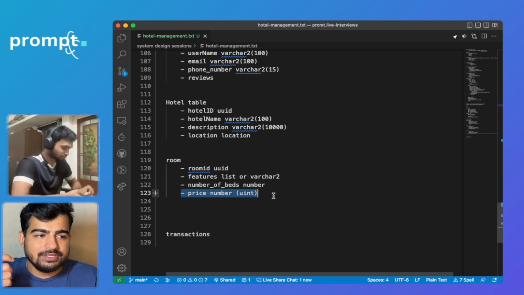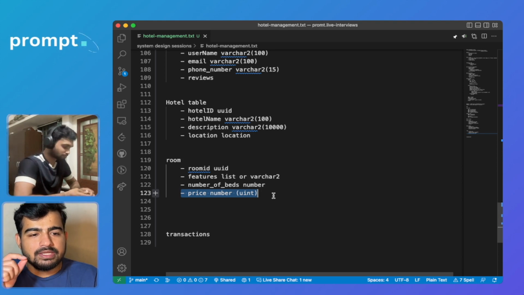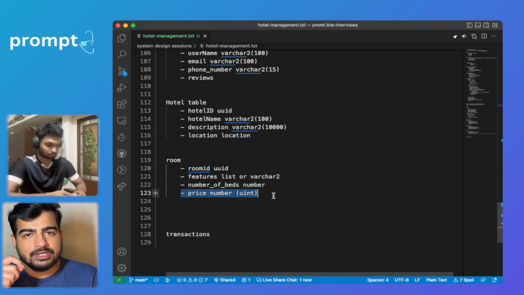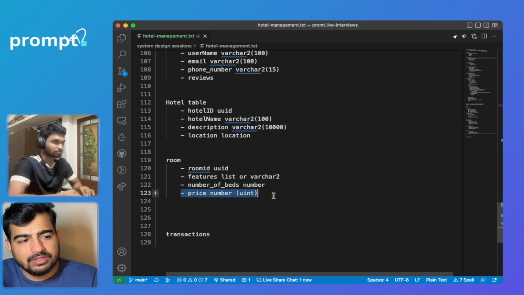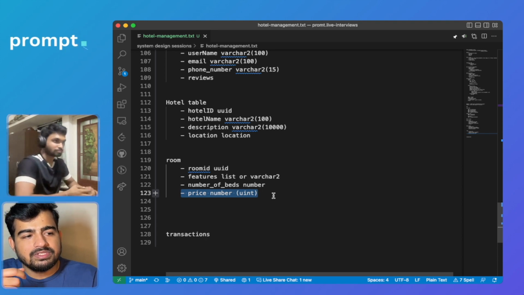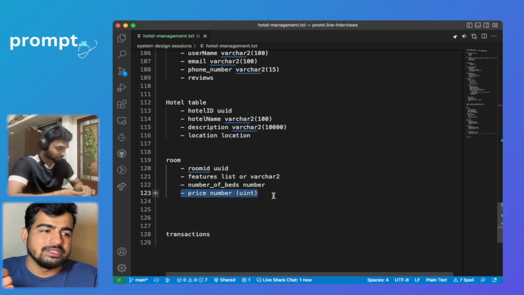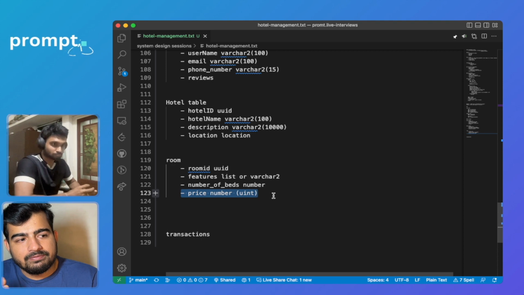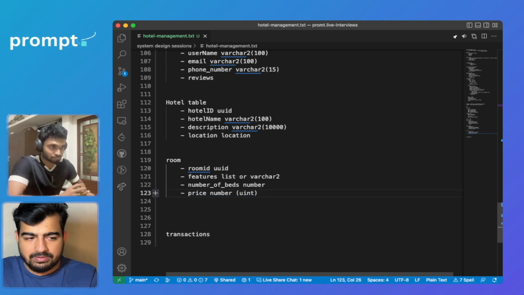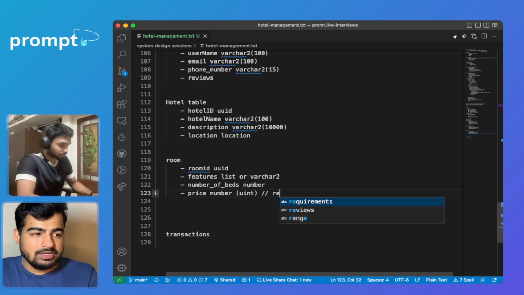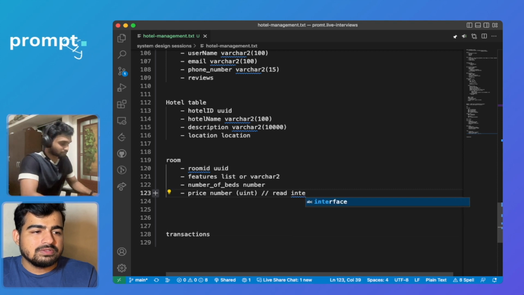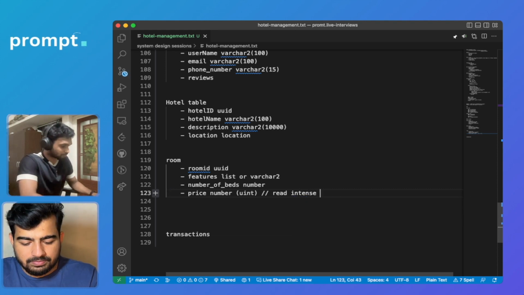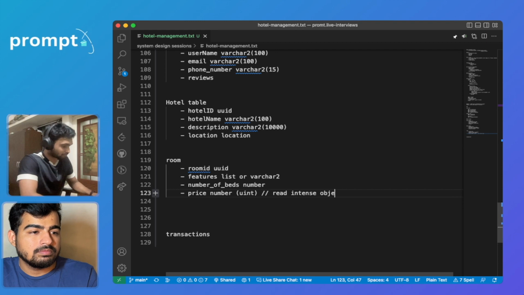So in that case, I need to keep these in certain places and link them to each room, or at least the category of the room, so that we can read them easily. I'm keeping it here for now, but I'll keep in mind that this is a read-intense object.